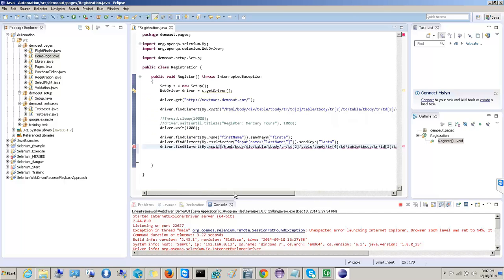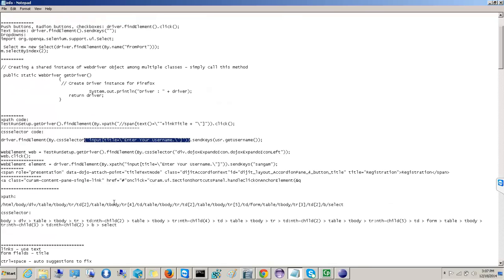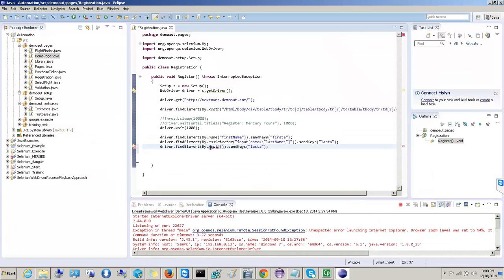We can use the syntax. So how do we use the syntax? We can simply use the XPath syntax here, right? I'm just trying to explain everything possible so that in case you must use XPath, you should be able to use XPath in an effective way. So I'll copy till here so that I don't miss anything. So find element till here goes this. Okay, same thing. Span is a class name, text is a property name, link title is a property value.